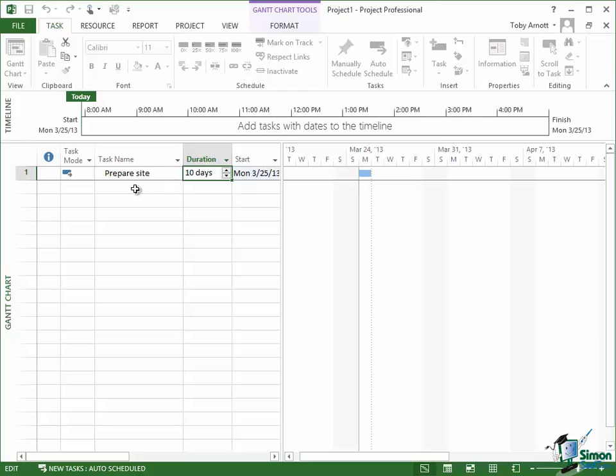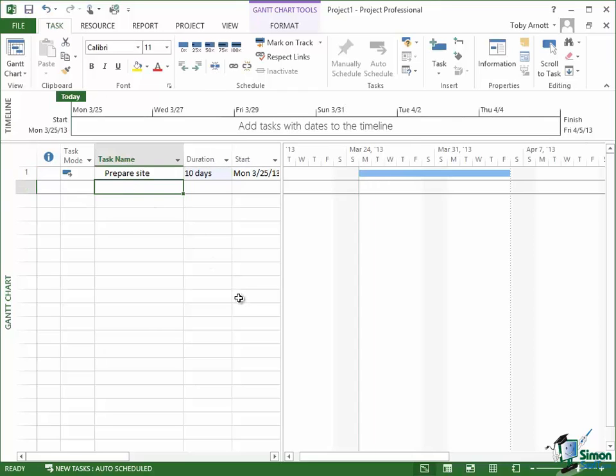I'm going to actually click back down where I clicked before. Now watch what happens. That particular task now shows a duration of 10 days in the Gantt chart. Now the next thing I need to do is to correct the fact that I'm actually a little bit late setting this project up, and I should have had it in place 3 weeks ago. So whereas I've entered this first task it's defaulted to today's date for its start, that's Monday, March 25th, it should be 3 weeks ago.